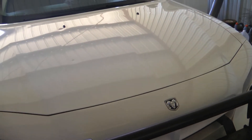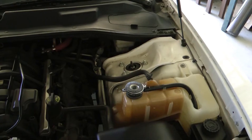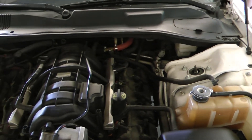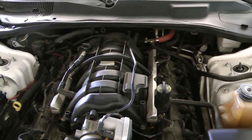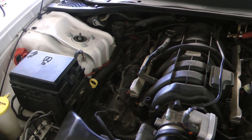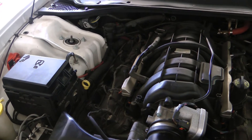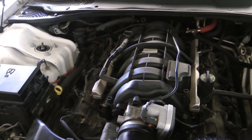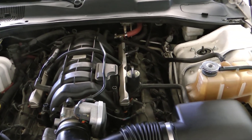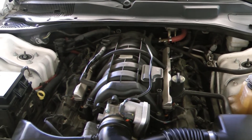People love these for one reason — what's under here. The Police Package Hemi only comes in the 5.7 liter, and let me tell you, it does not disappoint. You can get a civilian model with a 6.1, 6.2, or 6.4 liter Hemi, but the Police Tune on the 5.7 is probably more than enough power for most drivers.